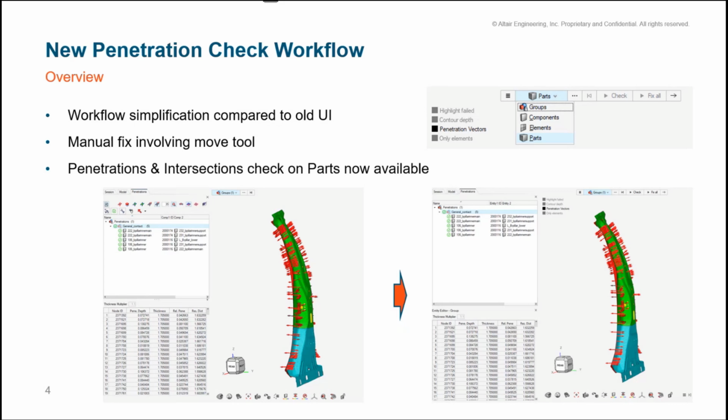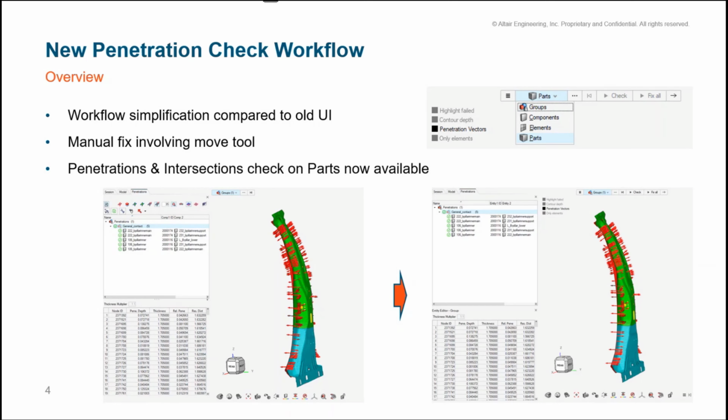But in terms of UI, as you can see on the left picture, we had still a very old UI. So we have reworked the UI, we have simplified the UI and the workflow in a simple guide bar, which makes the first feeling easier to use.